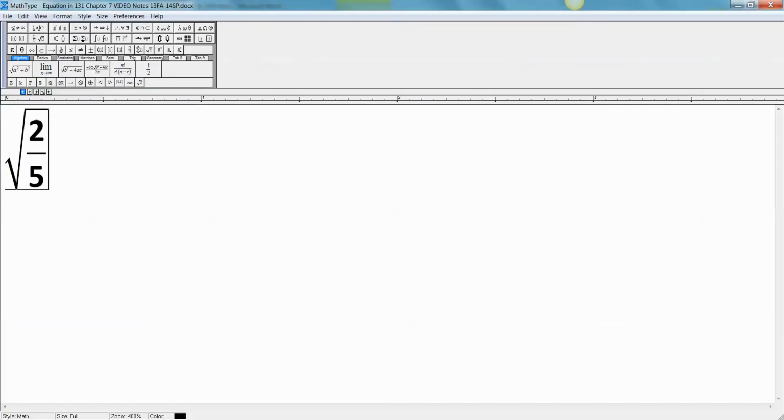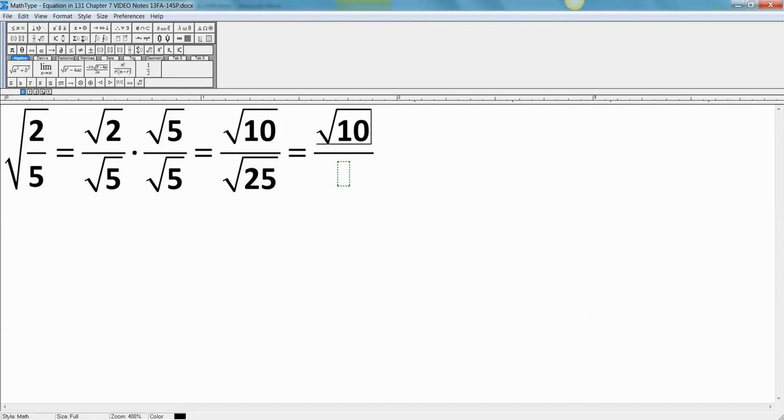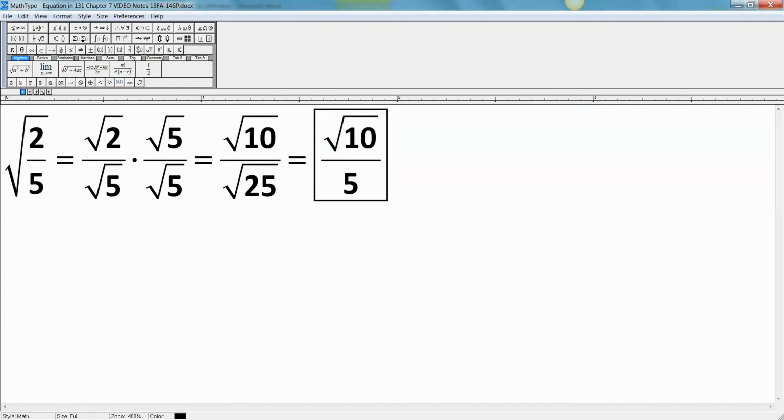All right, so let's do it again. So this is the square root of 2 over the square root of 5. So we multiply by the square root of 5 over the square root of 5. Why? Because 5 times 5 will make 25. It'll be a perfect square. So the numerator is the square root of 10. The denominator is the square root of 25, which is 5, so we get the square root of 10 over 5. Now, in an intermediate class, we don't really show this step all the time. We often just skip over it and jump right to the final result, because you're all expected to know that the square root of 5 times the square root of 5 is 5. It's an inverse property of square roots.